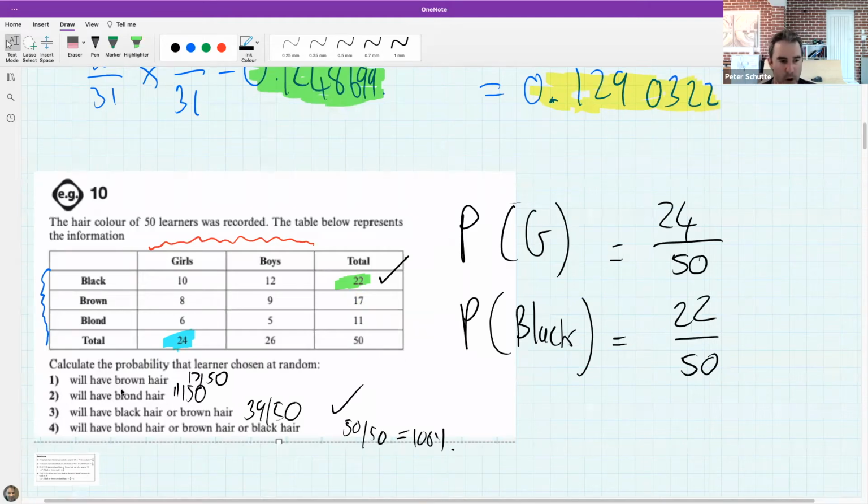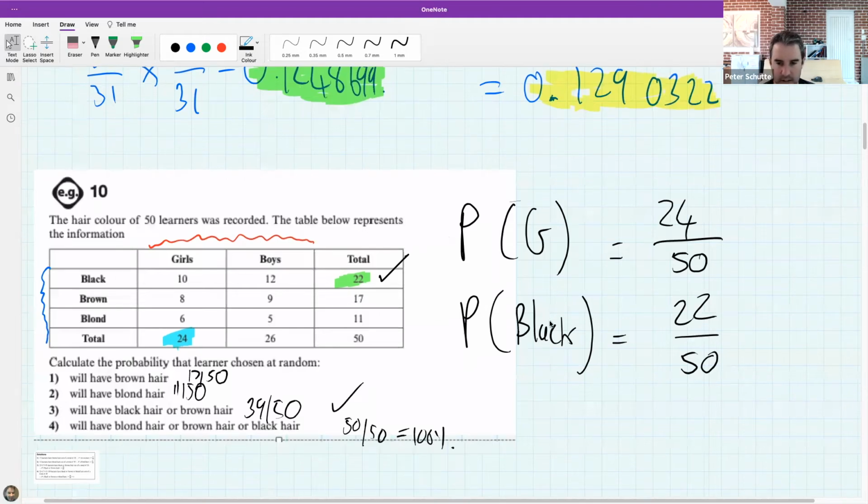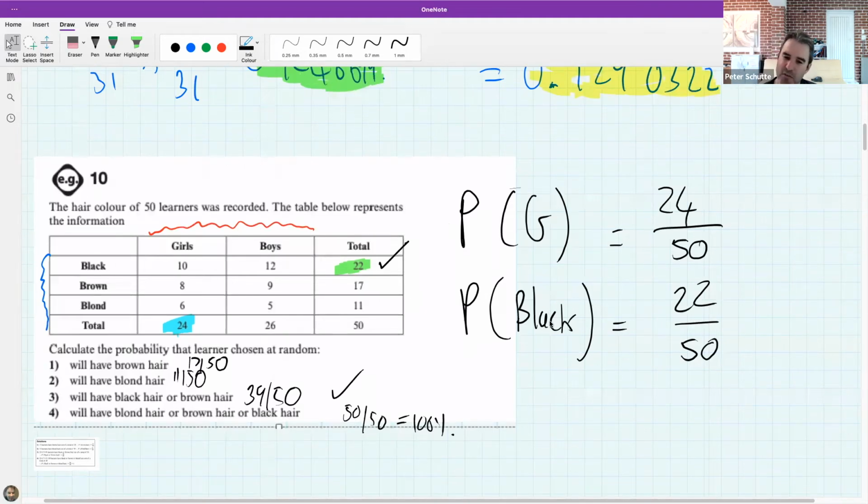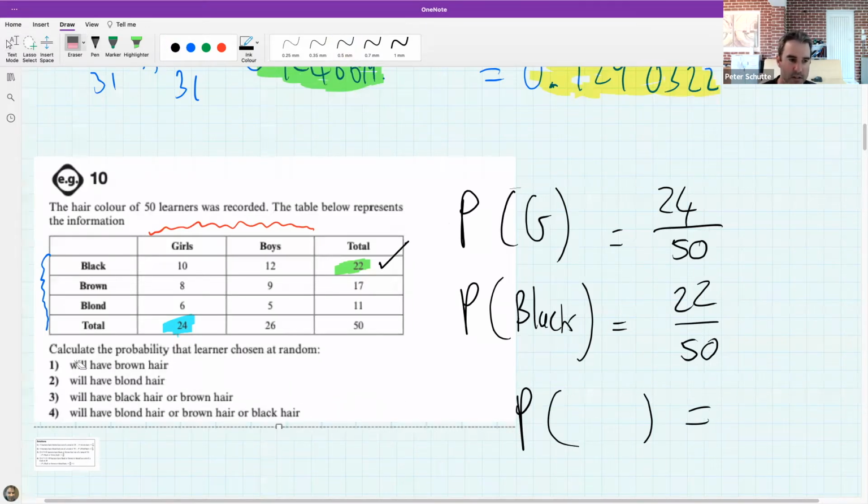But now here's the problem. I want to show or try and show that hair color and gender are independent or not independent. And I need 3 bits of information. I'd love someone to come online and tell me what is the 3rd probability that I want to calculate that will help me with this calculation. Now, there are other ways to do it, but I'm choosing the easiest. What do you think I need to, yeah, Kajejo, let's go to you.